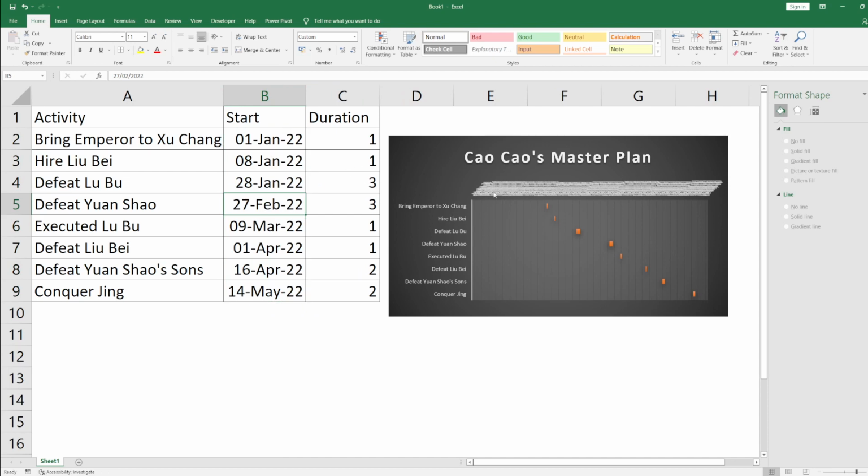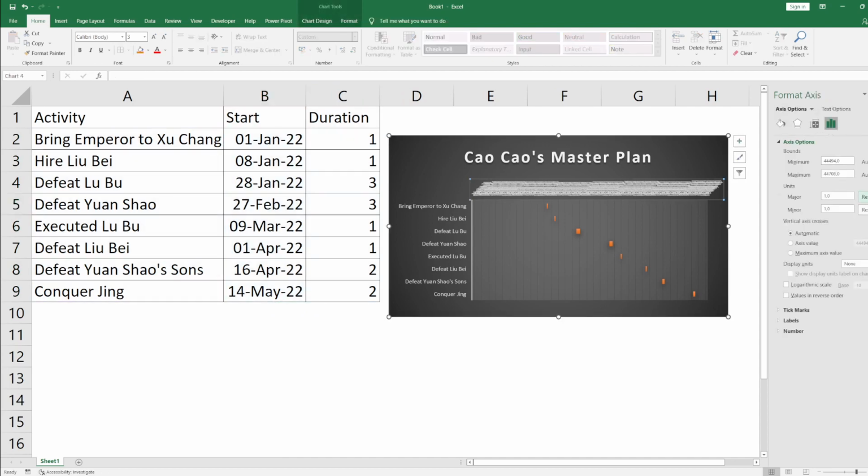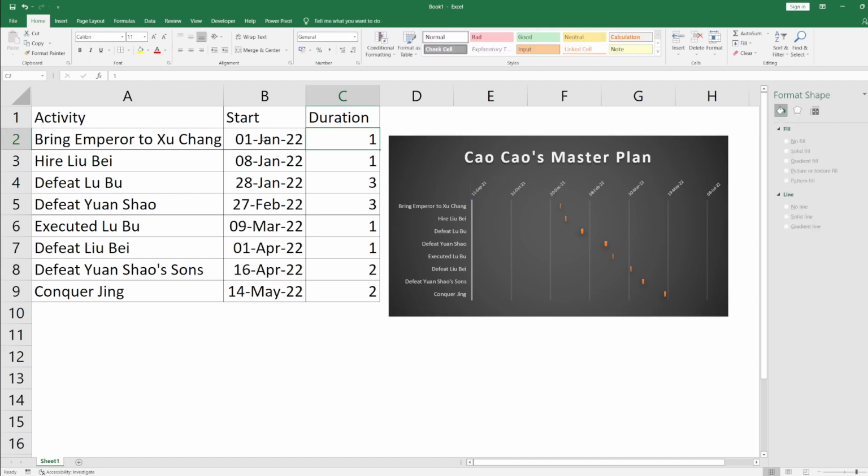Just for example, if you make it in days, you need to make the duration days too. So this is like 30 days, 25 days, 40 days, 11 days, 20 days, 8 days.